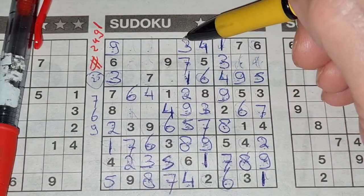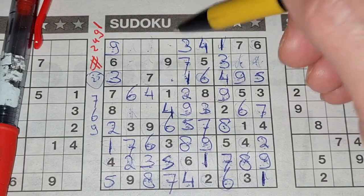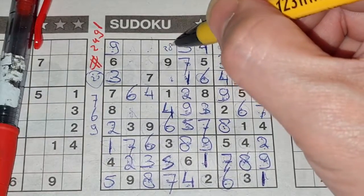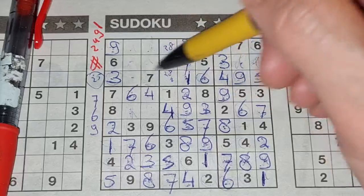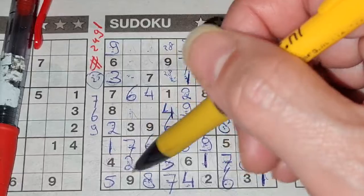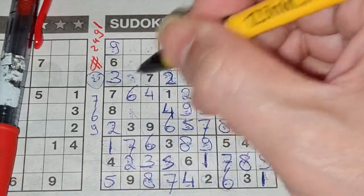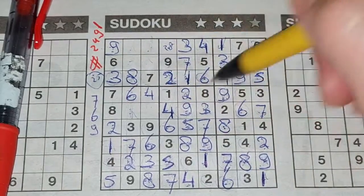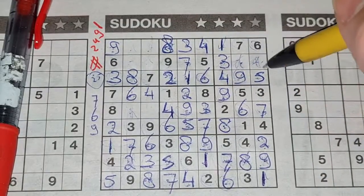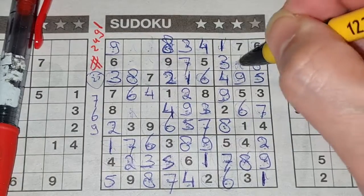2 numbers left in this big square for the numbers 2 and 8. 2 and 8. I cannot fill this yet. Let me mark those 2 boxes, 2 and 8. Same for here, 2 and 8 in the third row, but we have a 2 here, so this cannot be a 2 anymore. This box should be a 2, and that box should be an 8. All right, 1 box left in this big square for the number 8. 2 boxes left in this big square for the numbers 8 and 2. We have an 8 there, no 8 there. 8 should be here, and a 2 goes there.